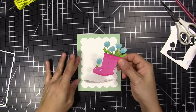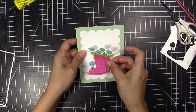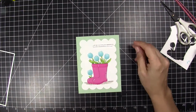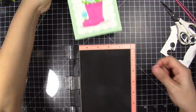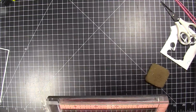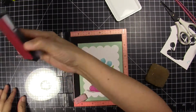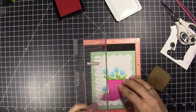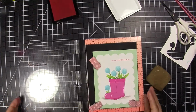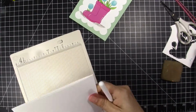After I glue the boots, I'm going to add a sentiment, and I'm going to find an ink almost the same color as the boots. That way we coordinate the sentiment with the boots. After I stamp the sentiment, I just pick up the Misti to see if my sentiment was straight. Then I'm going to add little jewels around the boots, and they're going to be the same color as the flowers.